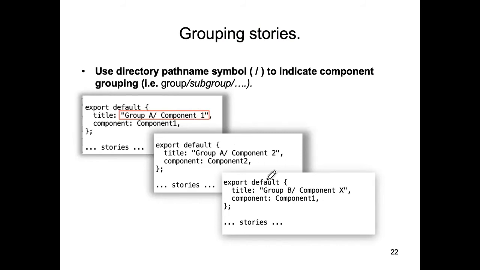And you can see if you look down through here, I've got a number of other Storybook files. I've got group A again, so it looks like these 2 components I want to associate with group A, but then I move on to group B and I've got another component. So that's how you syntactically tell the Storybook server how you want to group your components and how they should be rendered on the Storybook UI.